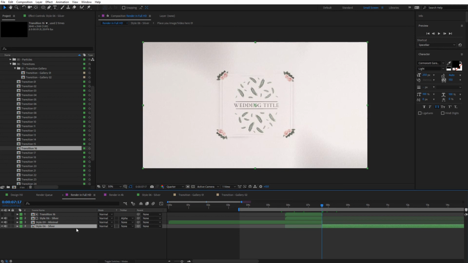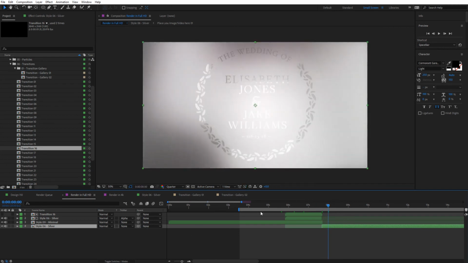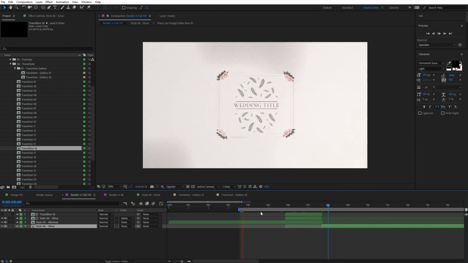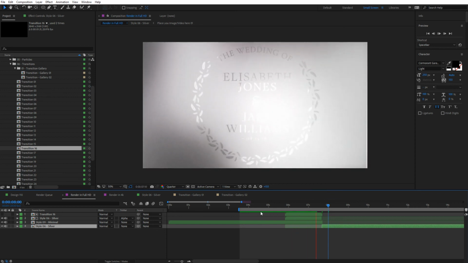Make note, alpha matte, like that. And now it will continue to play. So now if we play this, let's give it a few seconds to render it out. It will reveal it like that, as you can see.